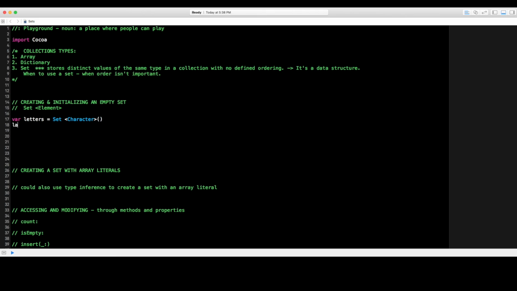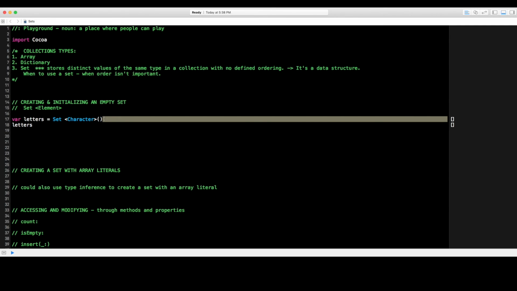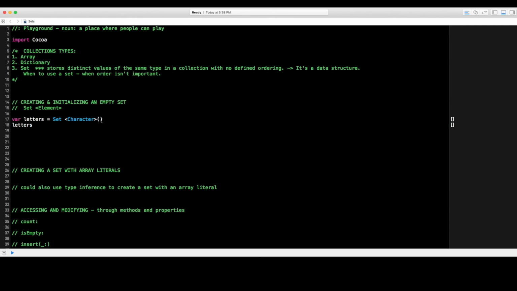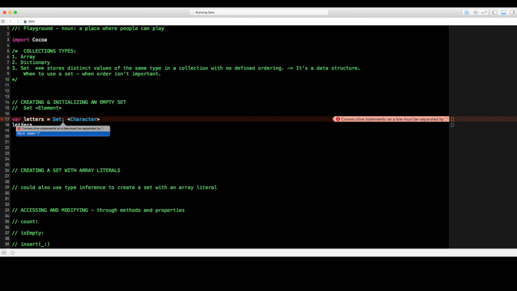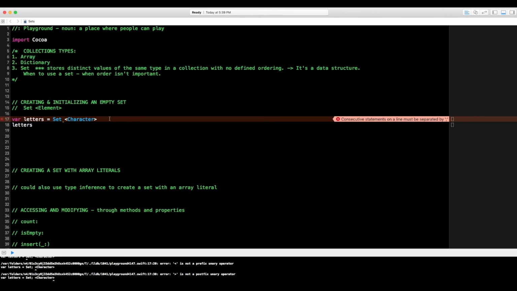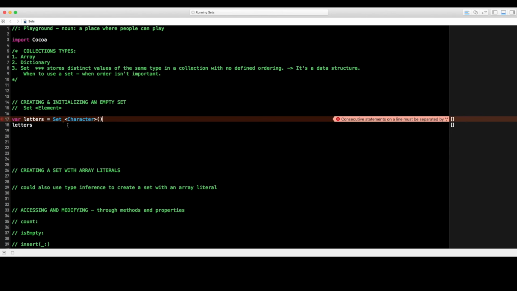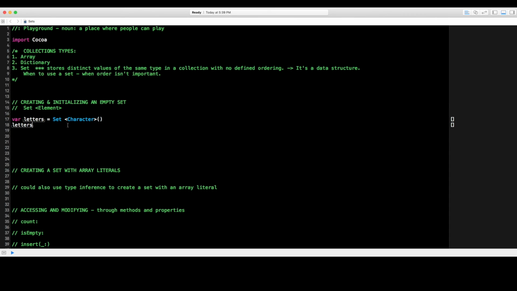When we create the set, using the parentheses will actually initialize it. I believe when you don't do the parentheses, it won't. Yeah, it errors out. So we need to make sure that we have the parentheses with sets, especially if we're creating a brand new one with no values in it at all.